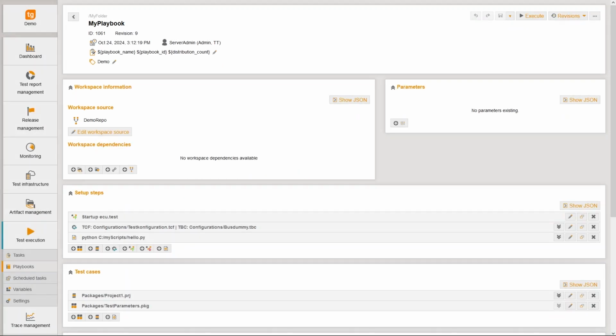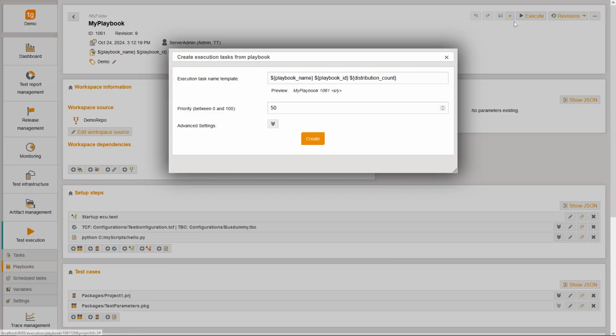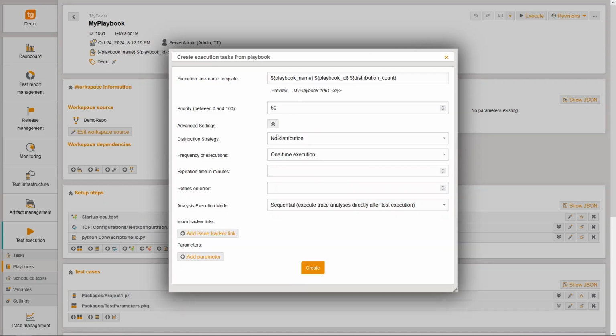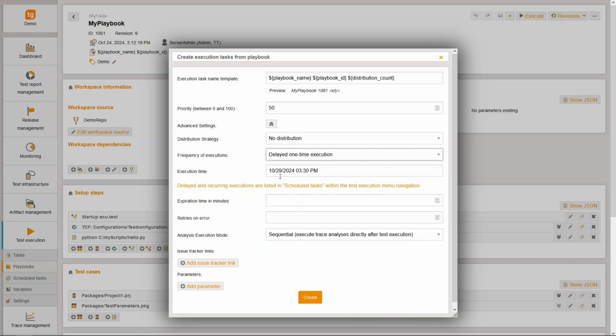If you want to execute the playbook only once at a future date, you may also specify a delayed one-time execution. You then only have to provide the timestamp at which the playbook is to be executed.